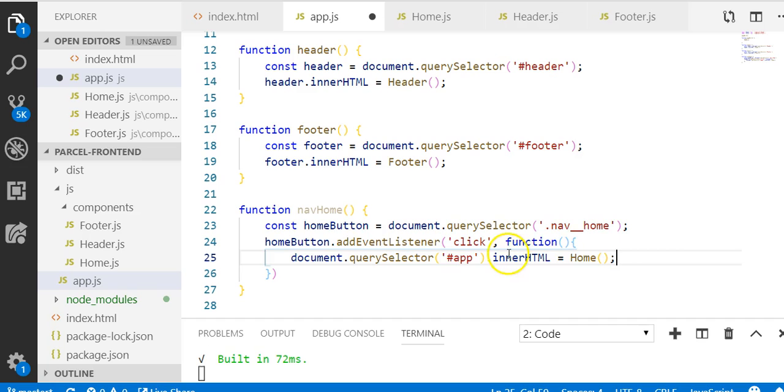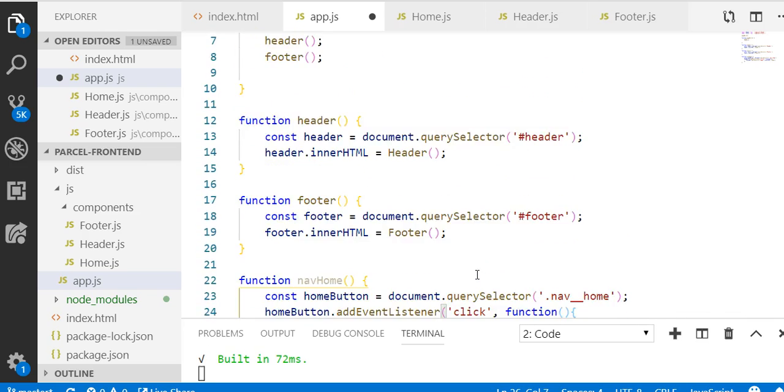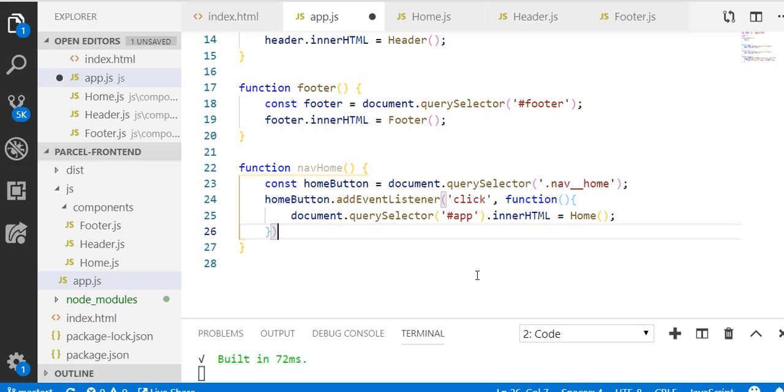Where do we want to put it? We want to put it in the div, the app div. Okay. Now we're starting to see some repetition of a style, right? And how we select exactly where we want to place this component. We're selecting it by the ID or the class or whatever that may be. In this case, we're going to throw this in the div for the app.